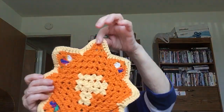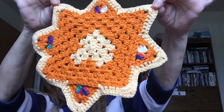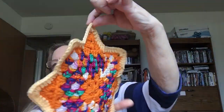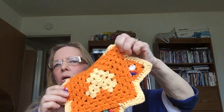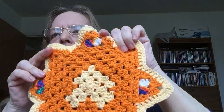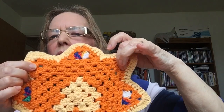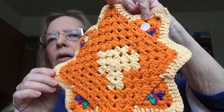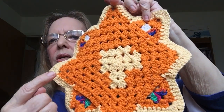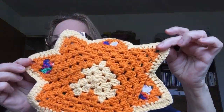And then this one here is my orange one. I love the color orange and autumn colors — same design. Again you're doing granny squares and then it's a matter of how you turn your granny square. Here's the granny square from here to here, but it's on the perpendicular. And when you're doing it, it's how you connect it — it's a very clever way to do it that makes it look like one of those patterns where you go 'how'd you do that?'